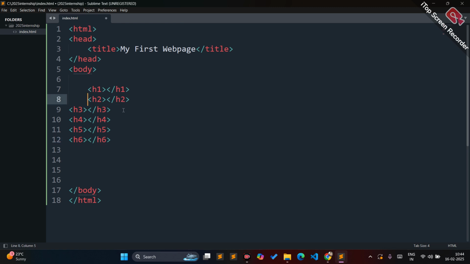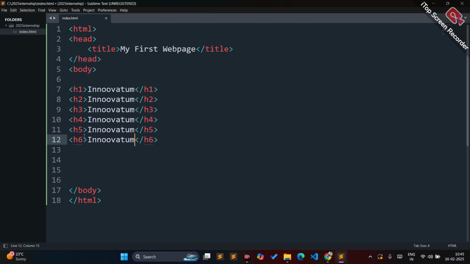So all these are the different kinds of headings used in HTML. To display the content, we'll just enter it inside our tags. And this is our headings.